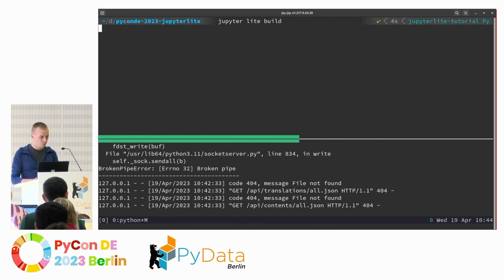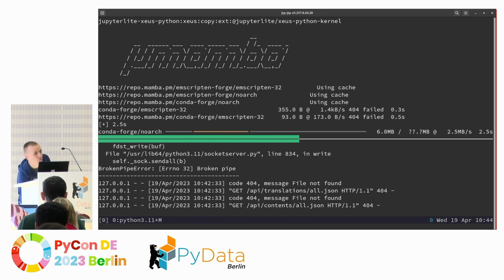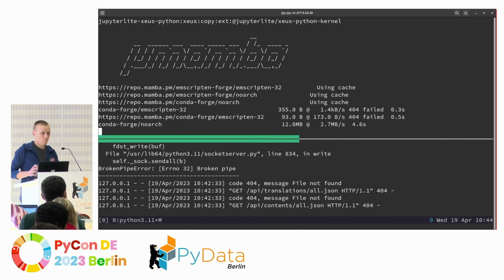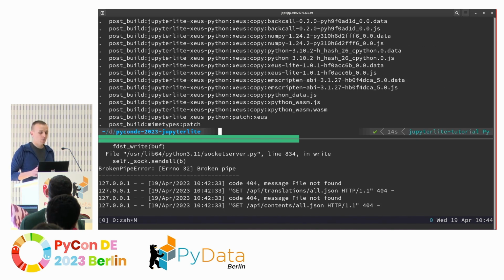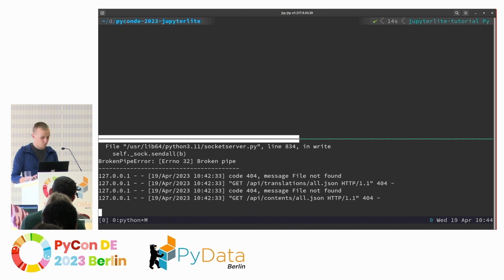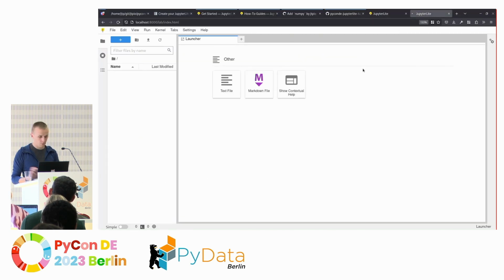So let's do it. We see that it triggered some micromamba thing there, and that is because we need to pack the environment that will be running in the browser. That is done using micromamba. It could also be done using Mamba or Conda. We haven't added any dependencies yet, but we'll see how to do it after. It still creates the files that the Python runtime needs in the browser. We already have the server running here, so we can go back to this.